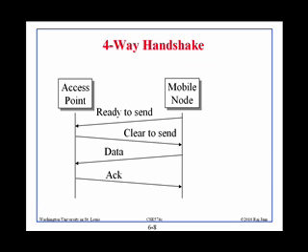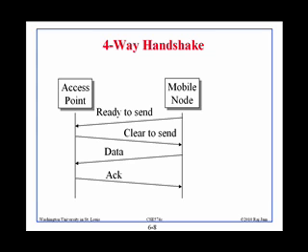Rather than finding out after I transmitted 1500 bytes that I lost the packet, what we do is we just send a small packet first, very small, which is simply a message that says, hey, I want to talk, ready to send. Whoever wants to transmit says, I am ready to send, and they might collide. If they succeed, then the receiver will say, all right, you can send, clear to send. And everybody will hear that this particular station has been allowed to send.